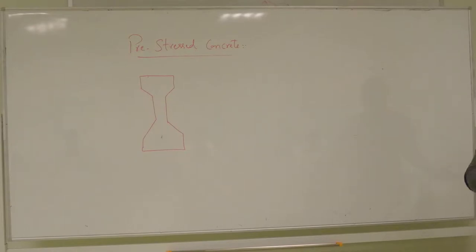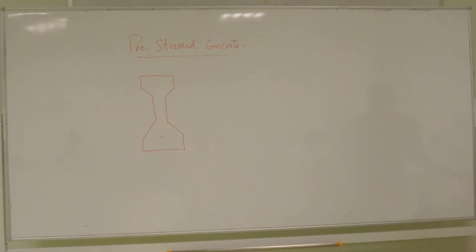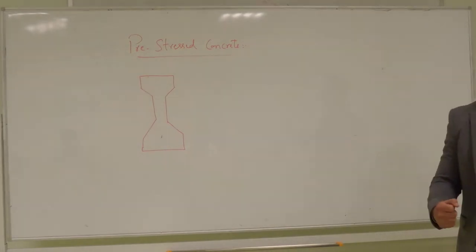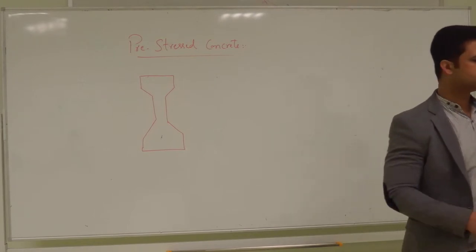What is that known as? Patent. So the first patent was registered in 1888 by P.H. Jackson. So he claimed that he has the first right. He first invented this prestressed concrete. And later on, there was an engineer, the bridge engineer, Freyssinet. He further worked on this idea of prestressed concrete, and he said for prestressed concrete we need a prestressed steel, and that steel should be very, very strong.